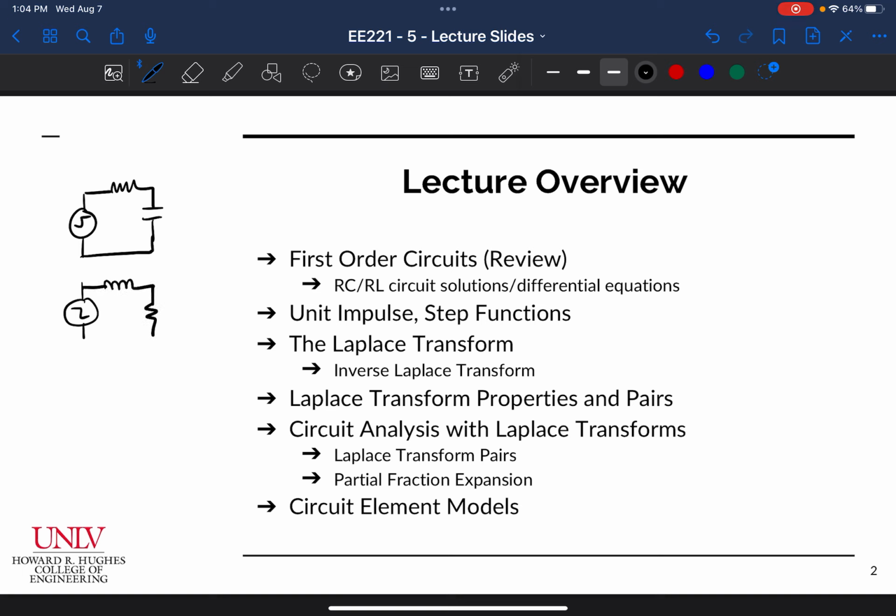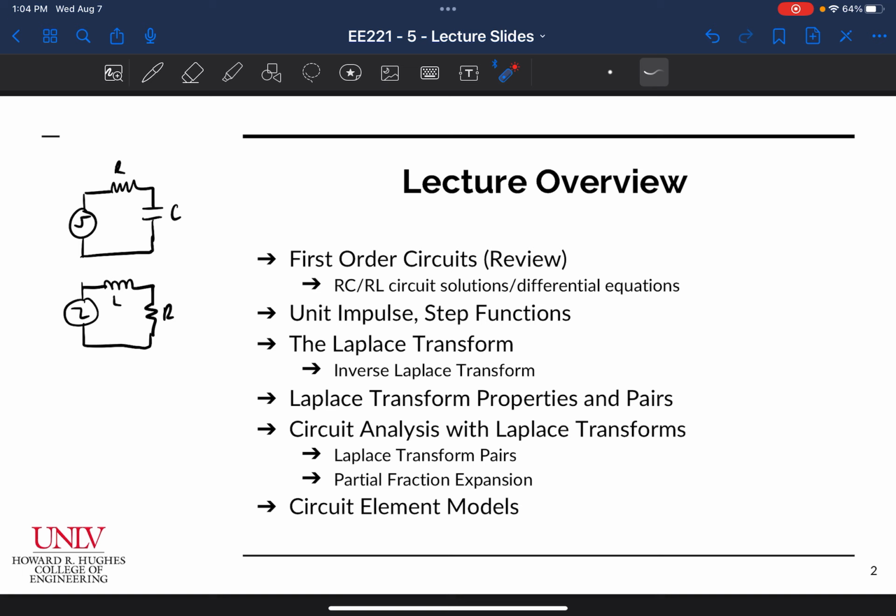These are first order circuits, right? RC, RL circuits. These are the type of circuits that we're back to looking at in this particular module. We're not looking at sinusoidal behavior anymore. We're more interested in solving the circuit in the Laplace domain here.